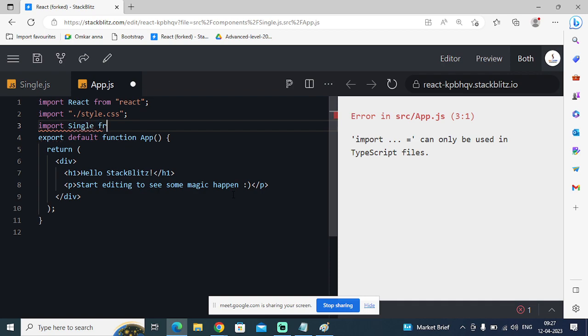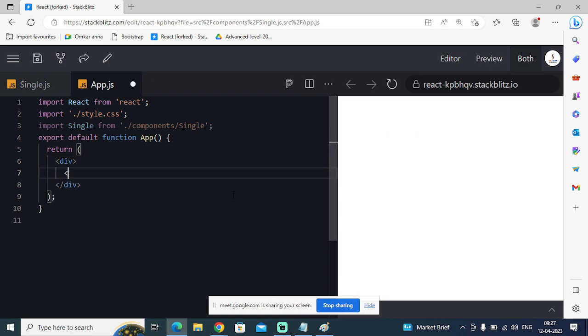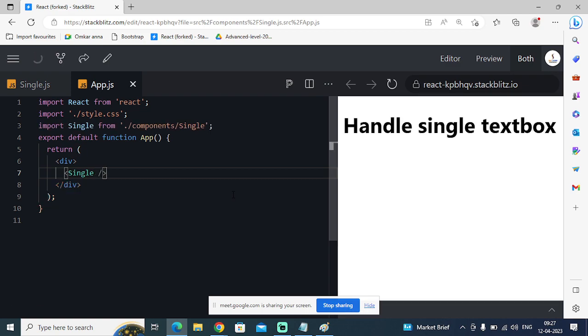From the file path, I placed Single inside the components folder, so you need to mention components, and inside you can give Single. Great. And you can place your tag, that is Single. Okay, so your component is displayed.